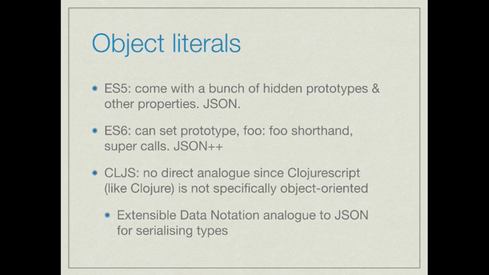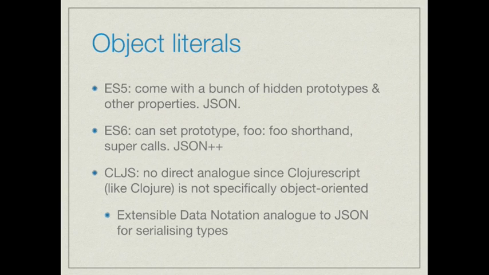Object literals. You've seen these. They're open bracket, close bracket, field name, and field value definitions that come out very, very quickly. JavaScript, the current version, tends to shove a bunch of hidden things in there, like indexOf and various other methods you don't necessarily want. JavaScript 6 doesn't do that. It doesn't do anything hidden. It lets you define what the prototype is yourself and gives you a nice shorthand for doing so. And it can also implement a hierarchy for supersets and subsets.